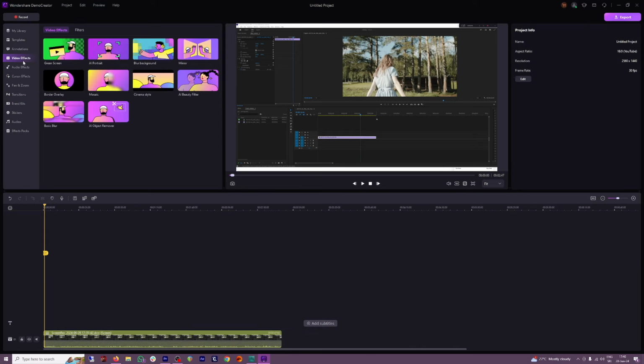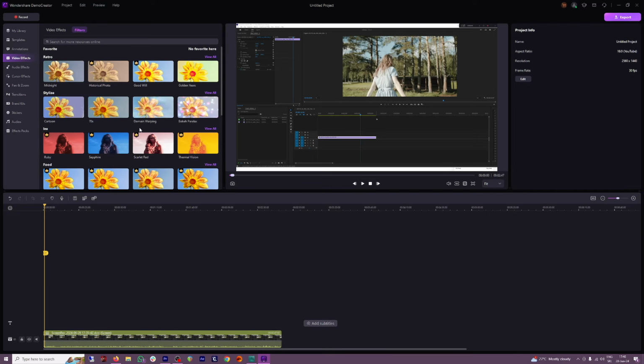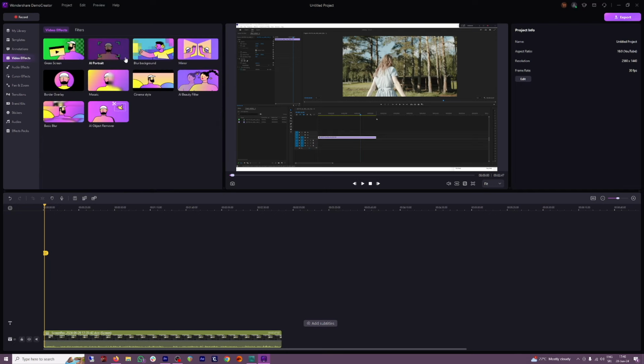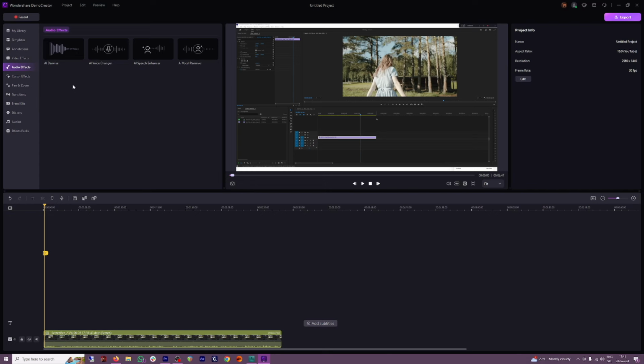Apart from that, you've got a lot of video effects. You've got filters, just like LUTs, if you know what LUTs are. So there's a lot of filters, whatever you use, or if you just record your camera, you've got video effects for your portrait, right? You've got green screen effects. There's numerous features, but what I want to talk about is some of these audio effects. You've got AI voice changer. This can change your voice in any way, shape, or form. Or you have denoise. Or you have AI vocal remover. So whether you want to just remove a part from the audio or you just want to enhance your speech, you've got AI tools inside of this one.